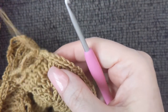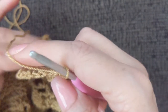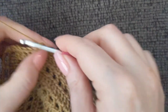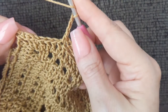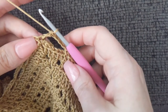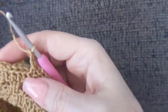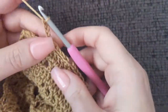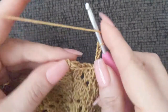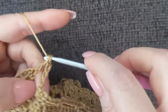loops. If you want to go with the 2, if your count worked out perfect for you, then you're just going to chain 3 and double crochet into your starting single crochet like that. For me, the chain count didn't work out so well because I'm only a few rows in. It's not right. So I'm going to chain 4, and maybe you'll need to chain 4 as well to keep it from kind of buckling in. It's okay. Then double crochet, just like so, like that.